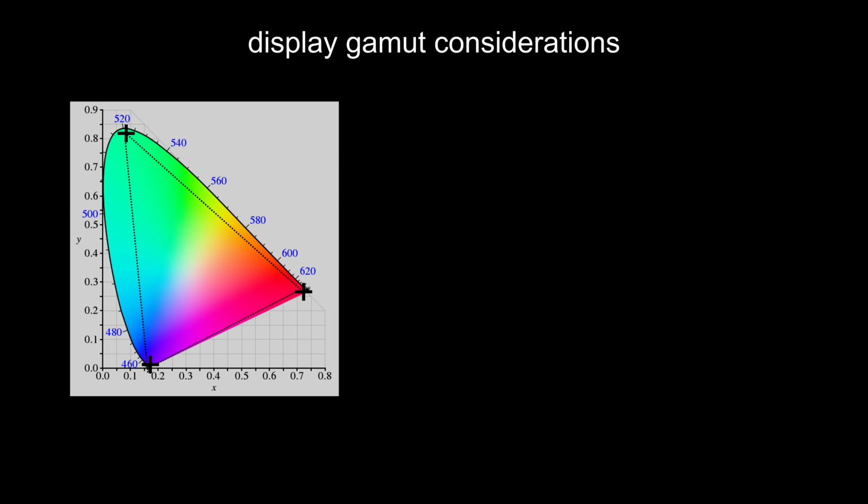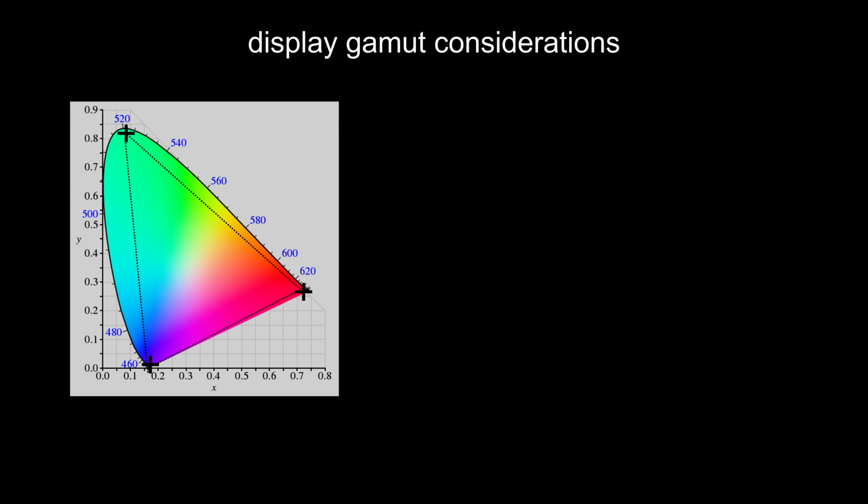The other thing we might want to consider when we're making displays is that for the red primary, the closer we get into the longer wavelength range near infrared, the more colors we're actually going to be able to include within this gamut. And similarly for blue, if you get closer to the short wavelength range, you're also going to be able to produce more colors as well. And so the triangle is actually going to get larger as your primaries move closer to the extremes on the spectral locus.